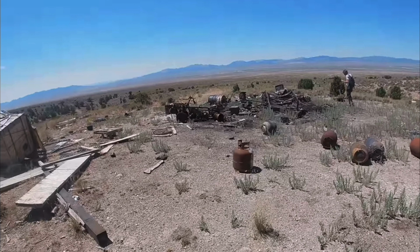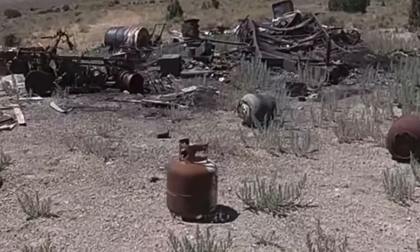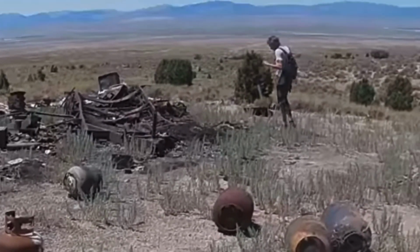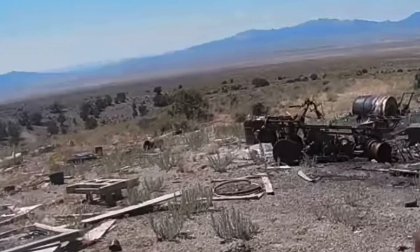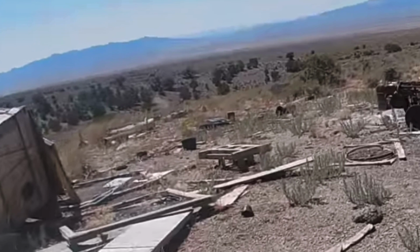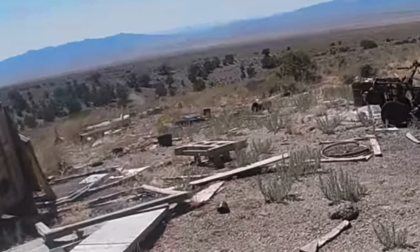But visually, speaking of the place, it's just like a graveyard in a sense, the remains of the trailer. You look in the middle, the epicenter of where it all happened, it's burnt out, pure wreckage and carnage, some barrels scattered around, your hob stove remains. We've got these gas or propane canisters still stood up. You've got Lance over there. To the left, I don't think you can go on it completely, that square box is a chicken coop. No chickens left inside, but yeah.